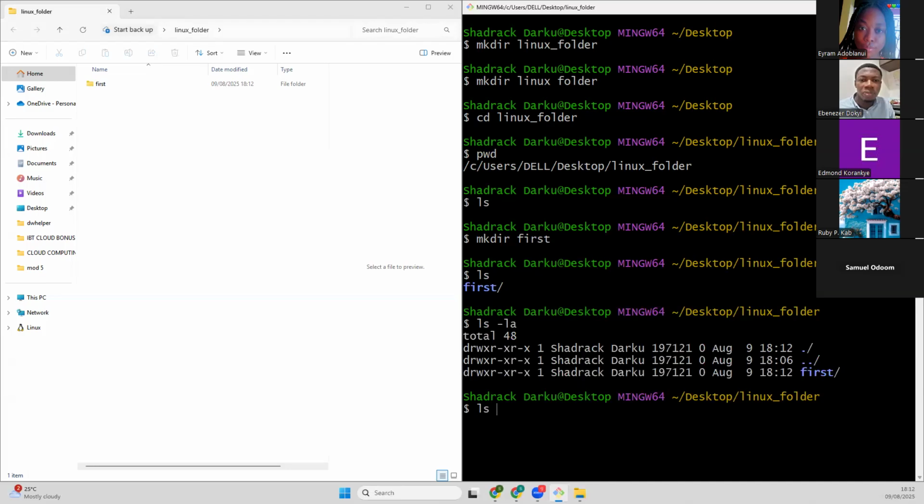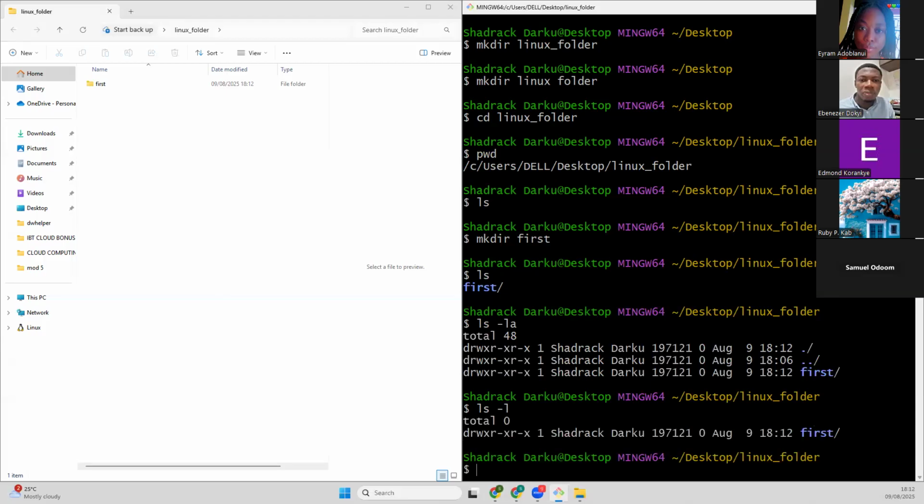So let's say we do ls -l. This is the information it gives us. It lists it together with some few details with regards to permissions. So these are permission things we'll talk about later, and the creator of the file, the owner, and the permissions that the creator or the owner has.